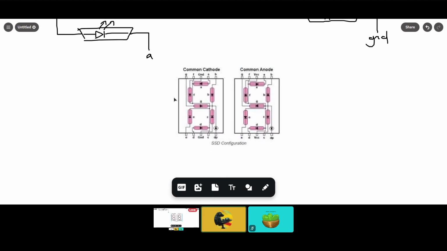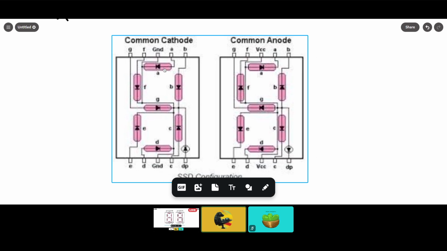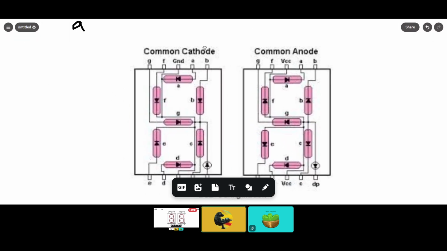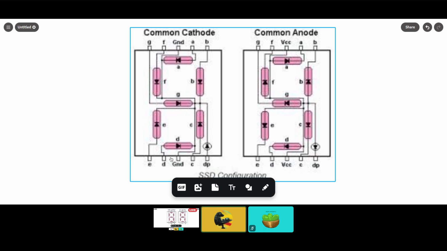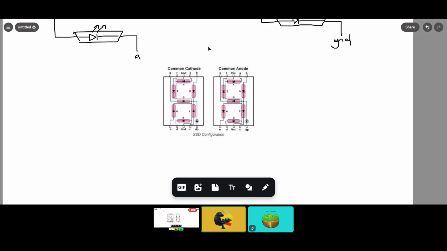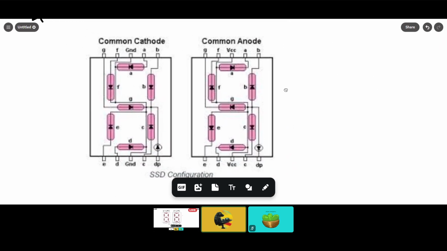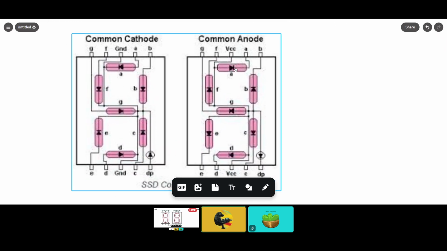You can better see it here, like in this diagram. We can see how the LEDs are connected. Like in the common cathode one, which is this one, we can see that A needs to be at high voltage to power the LED, then it grounds itself at the common pin. Or like in F, right, the F needs to be at high voltage to power this LED, and then it grounds itself at this common ground pin. And for the anode, the common anode 7-segment display, we can see all of the cathodes of the LEDs, they are grounding at the pins, and VCC is connected to all the anodes of the LEDs.